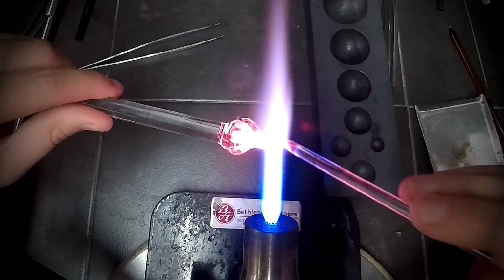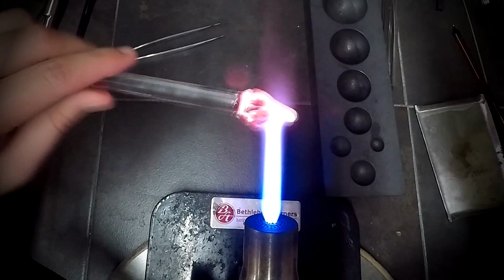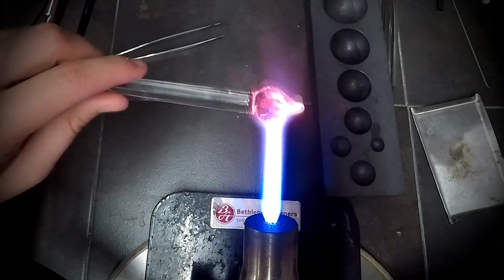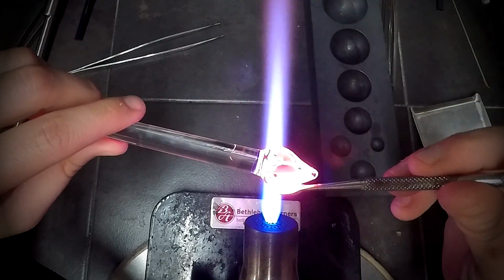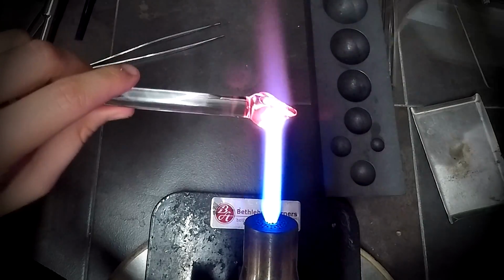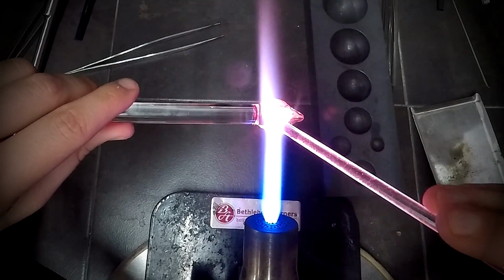And I'll be honest, I don't really know the Boro that I'm working with in this particular case. I'm still playing around with everything. I just know that is a thing, and as a general rule, I find it easier to encase everything. I find encasing, especially this right here for the vortex, to be particularly hard not to trap bubbles. The thing that I think is the easiest to do is to just try to heat it up really hot, and by it I mean the clear, so that it flows really easily into place.